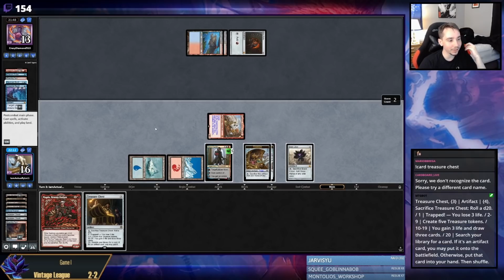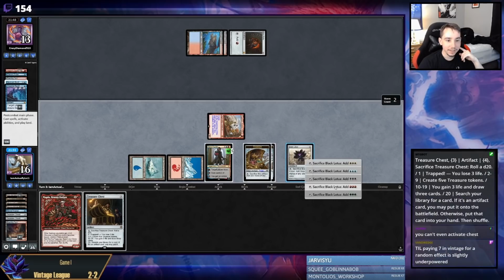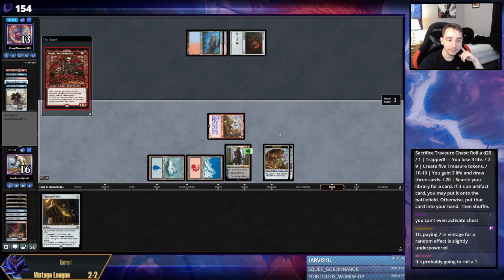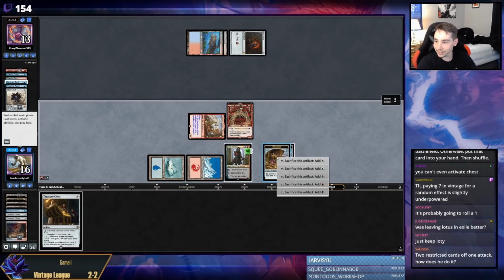Maybe we should just play our Dack Fayden. Though we're probably just going to die, right? They're just going to cast Breach and kill us. I know. Unfortunately, we can't activate Chest. No, we're going to draw Citadel and then it'll get a 1. And then it'll get a 20 for us.